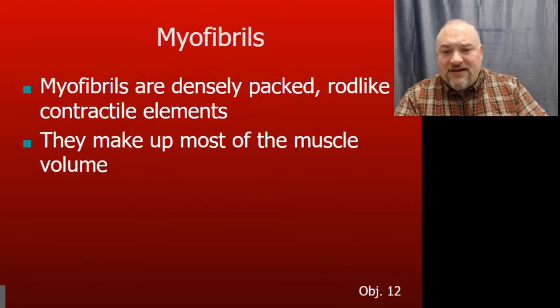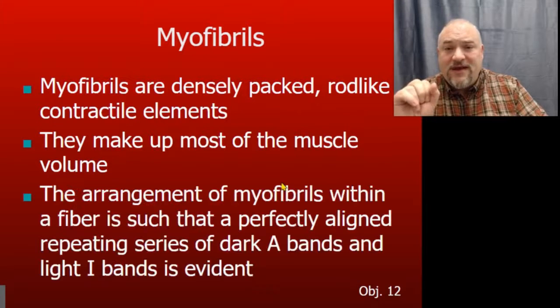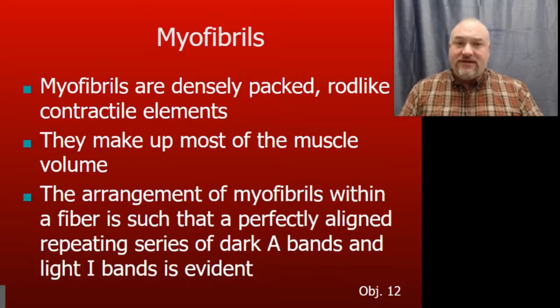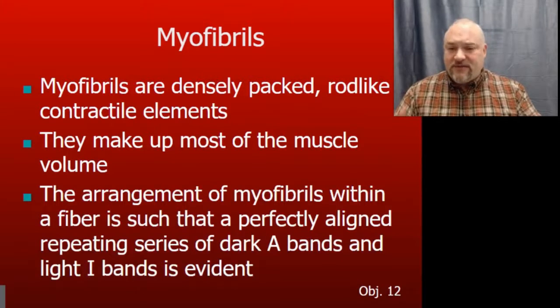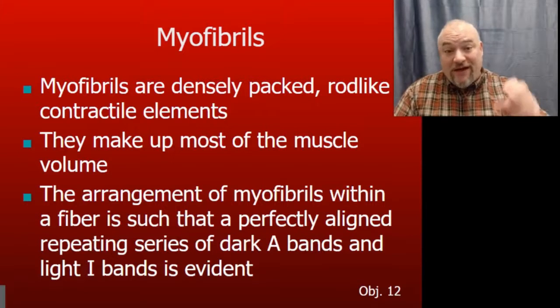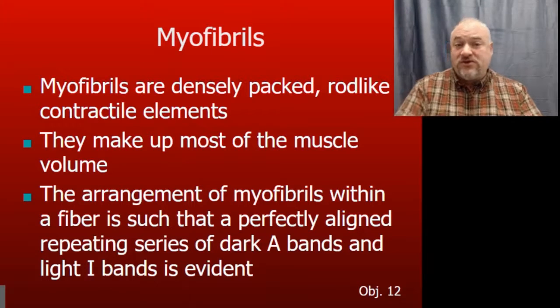So these myofibrils, like I said, are densely packed and rod-like. These are the contractile elements. So they make up most of the mass of a muscle cell. I mean, you also have a lot of mitochondria and other stuff in there, but this is the bulk of it. And if you want to get stronger, what you do is you pack more myofibrils into an individual cell. You don't make new cells. You add myofibrils to the cells you already have.